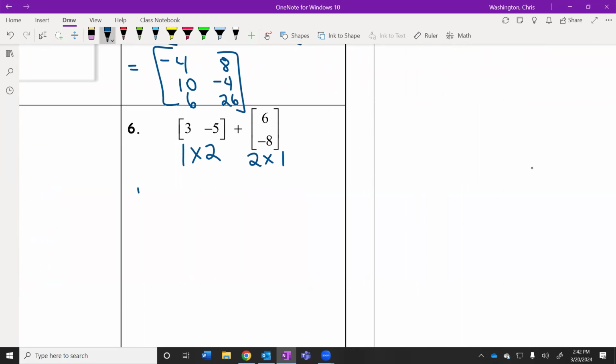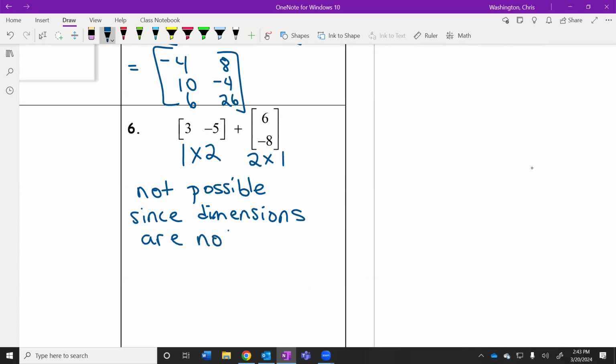So on your test or your quiz next week, it's currently not multiple choice. If you just write not possible, I might give you half credit for that problem. But it's going to say in the directions, if it's not possible, explain why it's not possible. So why would this not be possible? This is not possible, since the dimensions are not equal. We can't add or subtract matrices if the dimensions are not equal. On your quiz next week, if it is not multiple choice, that's what you need to write. Or that's the choice you need to pick. Because maybe it's multiple choice, but it still has the explanation in the choices.